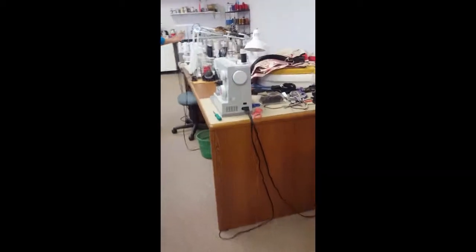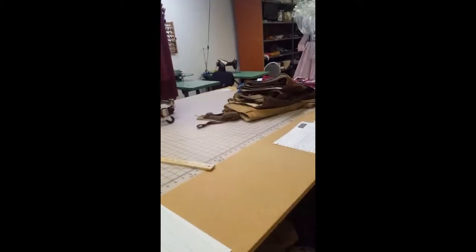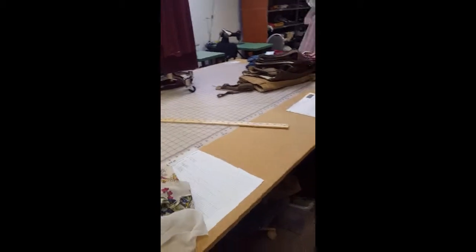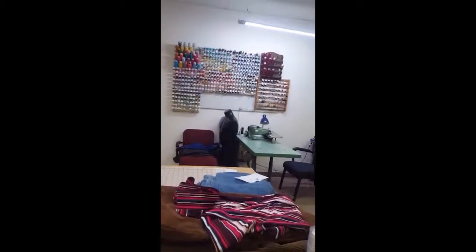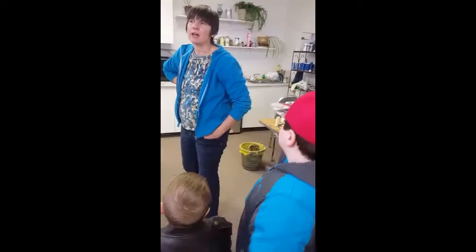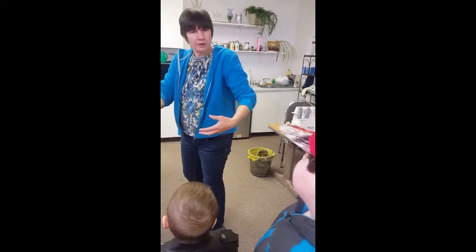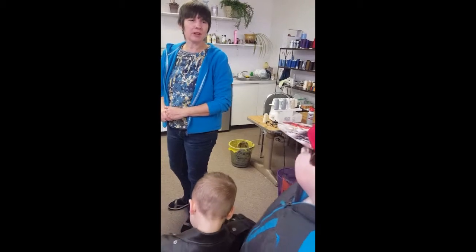Look at all the sewing machines. They're different kinds too. Here's another one. This one does something different. This table up here has a lot of things we use for measuring or cutting when we do our work. We have supplies of fabric in case we need to add some fabric to something. We have a whole lot of thread colors. In fact, there's thread almost everywhere you look in here. It's like taking something that has a problem and fixing it and giving it back better than it came in. It's like art. You can make anything you can think of.